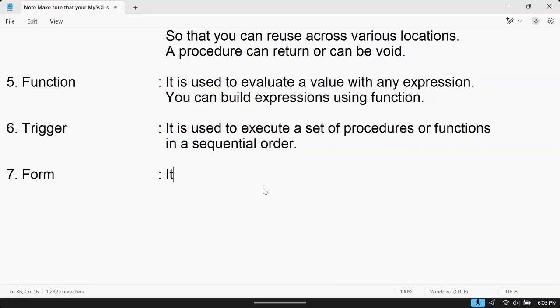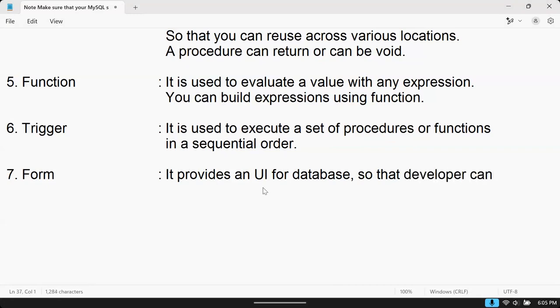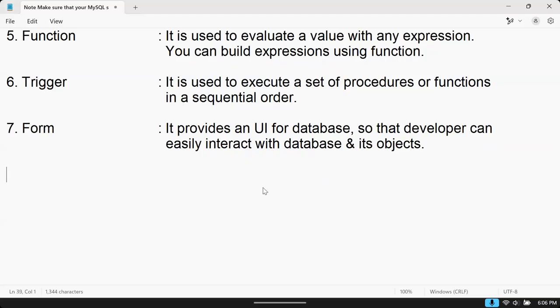It provides a UI, user interface, for the database so that a developer can easily interact with the database and its objects.